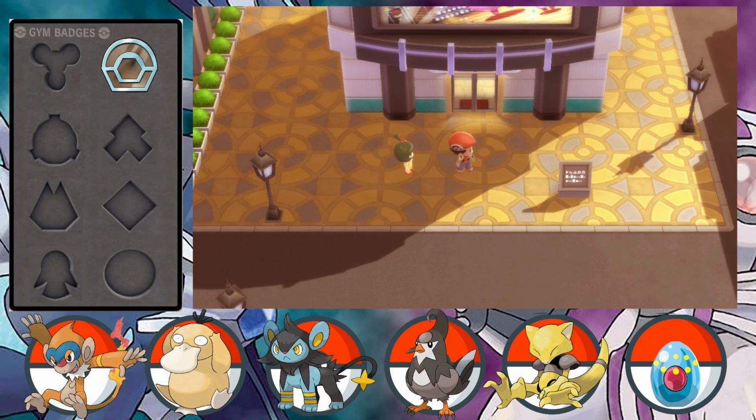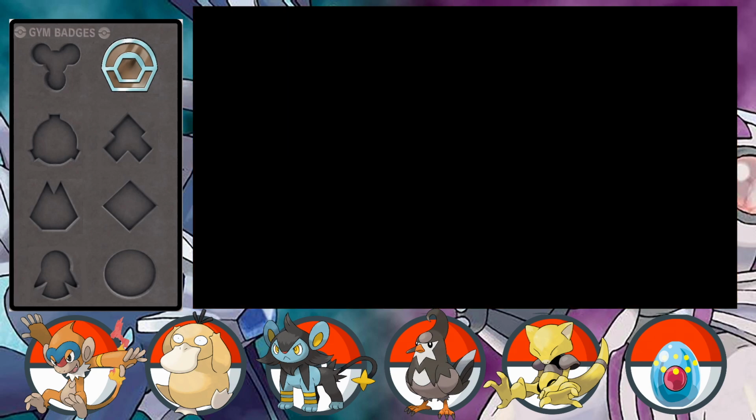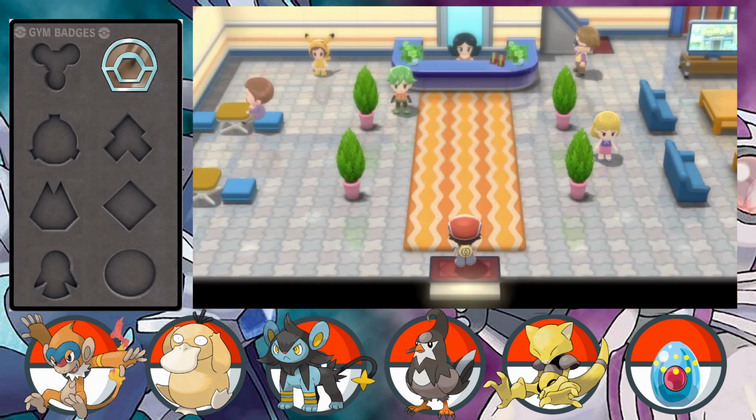Those of you who watched the last episode will note that we rejoin here at a different point to where we left off. Last episode we left off in Floaroma Town, now we find ourselves back in Jubilife City. Why? There's one small thing that I missed that we had to do whilst we were here.